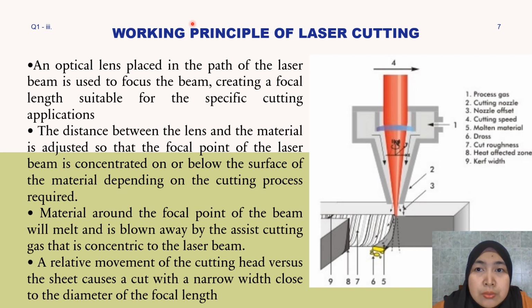The working principle of laser cutting. Laser cutting is a non-contact thermal based machining process that utilizes the high intensity focused beam of a laser to cut through materials. So here is the working procedure for laser cutting. The working principle of laser cutting involves several steps. First, generation of the laser beam itself.